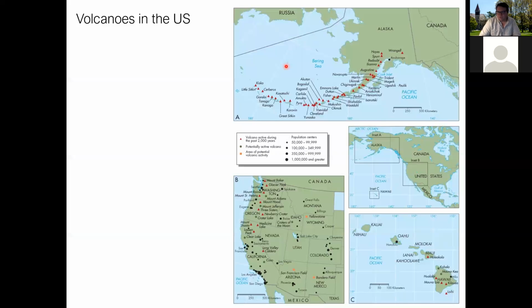So just to give you a sense of where there are actually volcanoes in the U.S., most of the active volcanoes in the United States are in the Aleutian Islands. So this is in Alaska, this archipelago that extends out to the west of Alaska. Of course, Hawaii over here is a major volcanic area. But what many of you may know less about is actually the series of volcanoes in the Cascadia region and along the western margin of California. So there actually are several active volcanoes in the western margin of the United States along that plate boundary as well.